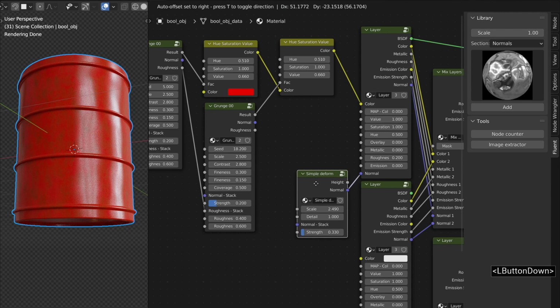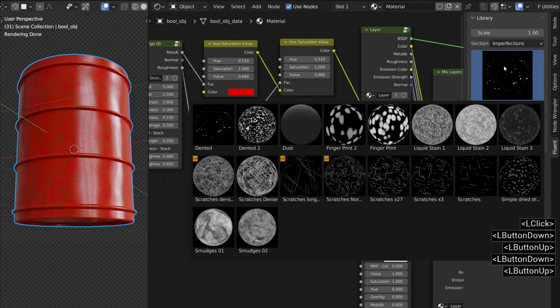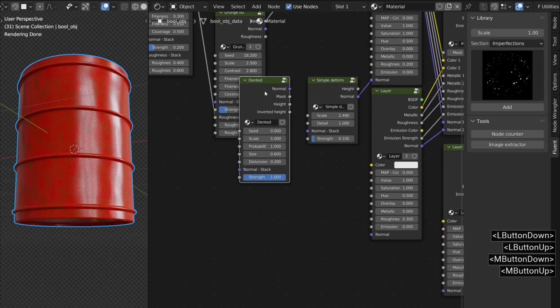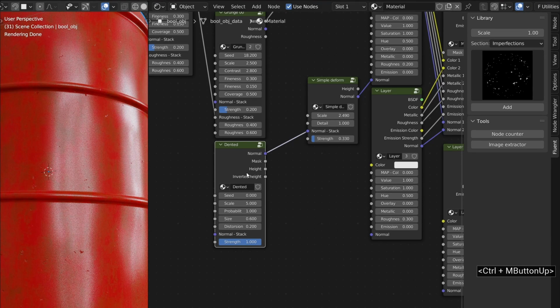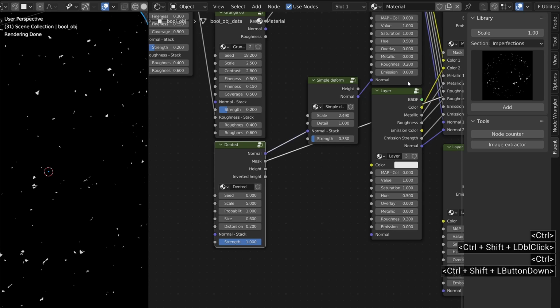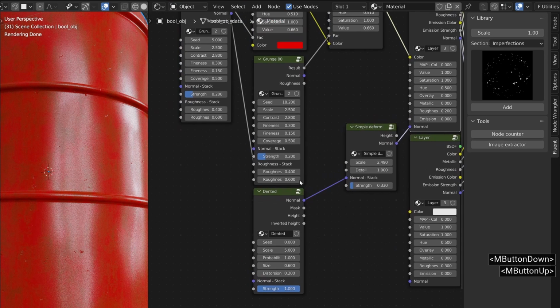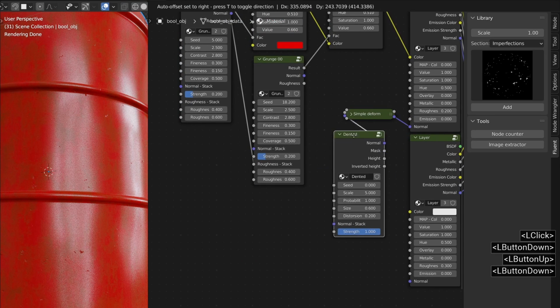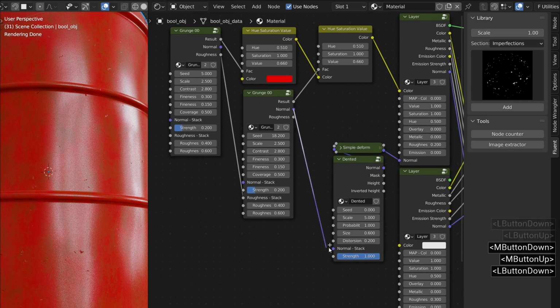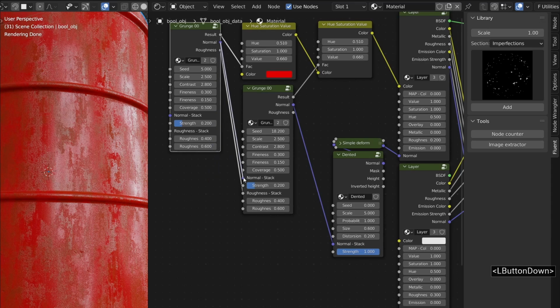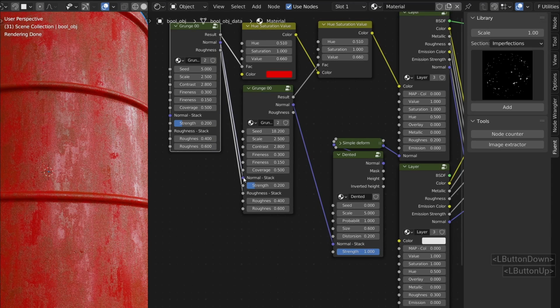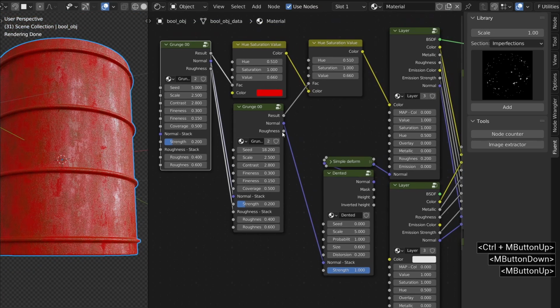We continue with the addition of impacts. By connecting the two nodes together, we stack the effect. This is really the basis of the add-on. We continue editing details by stacking the two grunge nodes to the impact node. It's over for the normal map, we reconnect the roughness map.